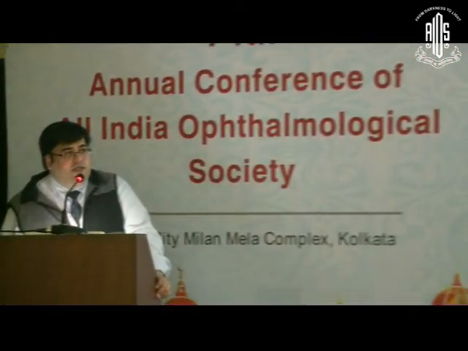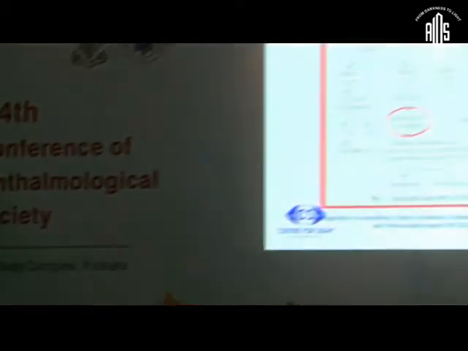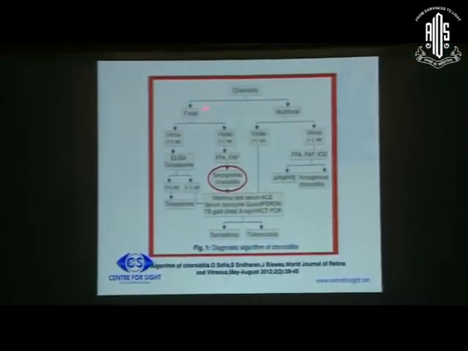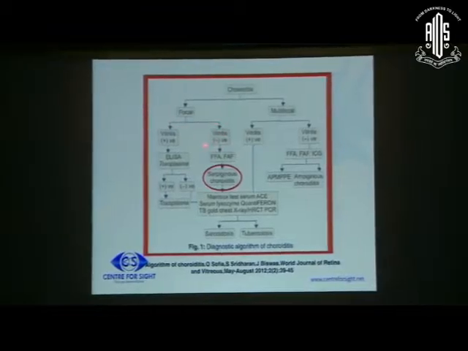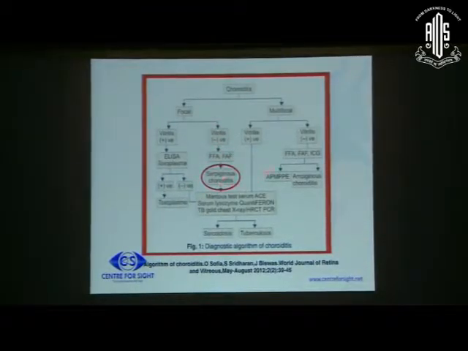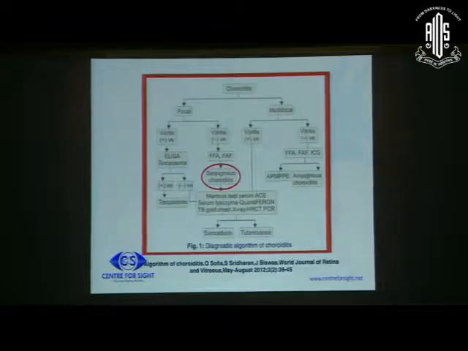This is a normal flowchart of an approach to a choroiditis patient that we see. Serpiginous has been classified classically amongst the focal group of choroiditis, and the important point here is the vitreous negative focal group of choroiditis wherein serpiginous has been classified. So why this classification has come up, we'll see.